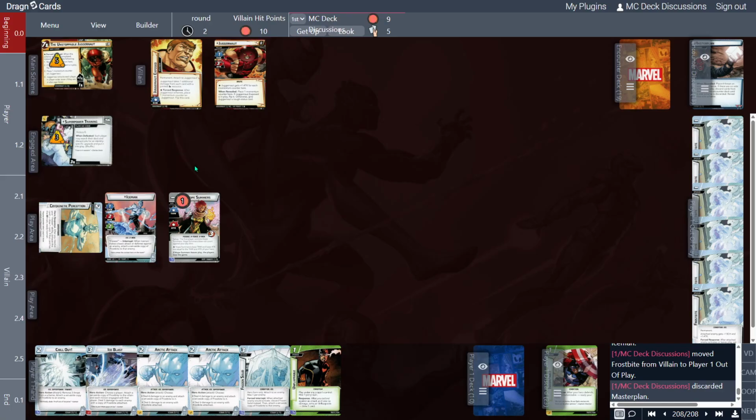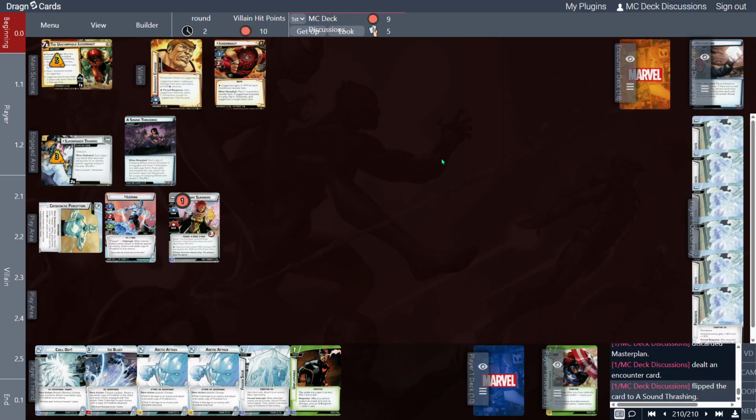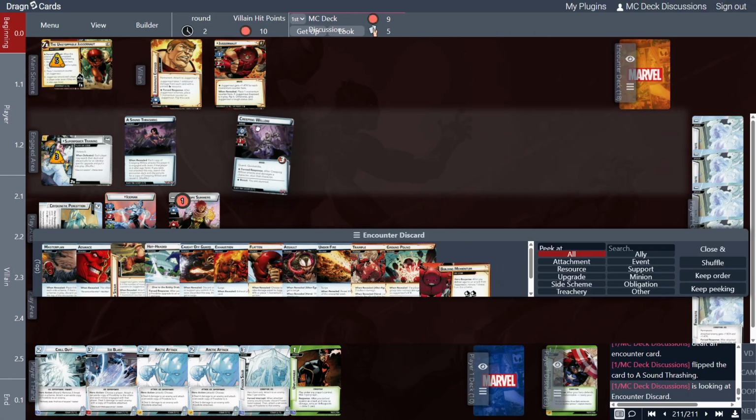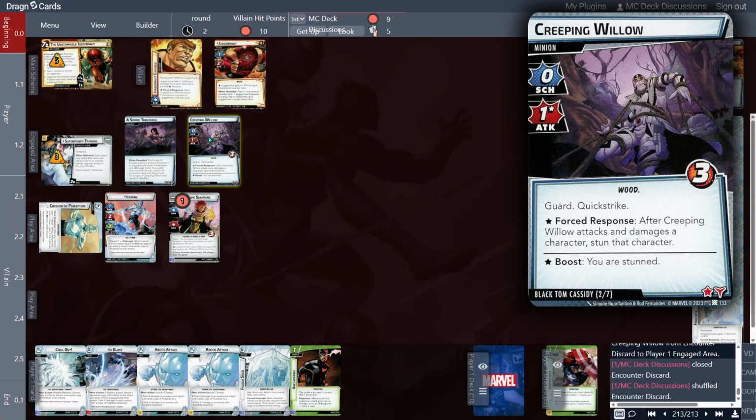Okay, now he gets his encounter card. When revealed, each copy of Creeping Willow attacks. It's not in play, but if you are not attacked this way, search the encounter deck and discard pile for a copy of Creeping Willow and reveal it. All right, so I'm going to reveal Creeping Willow. I'm going to get the one that we already had and put it out here. Okay. All right, now Creeping Willow has Quick Strike, so we'll attack, deal 1 damage, and stun us.